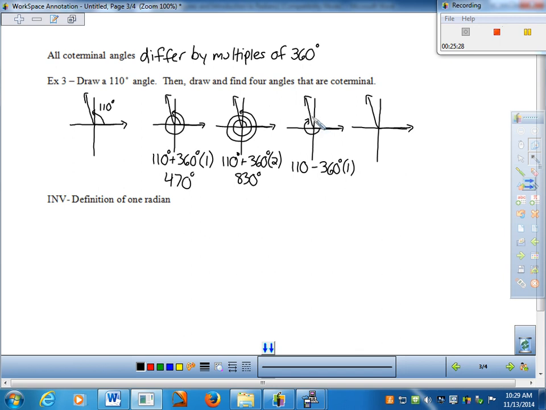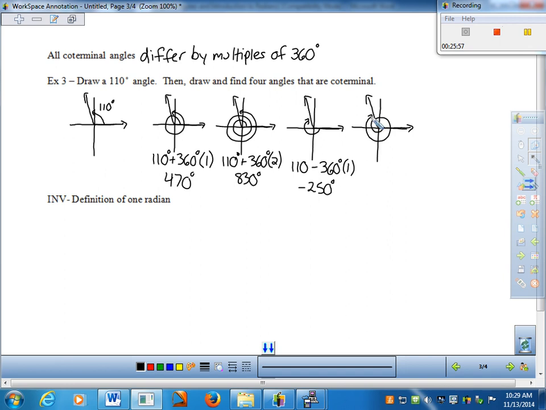So again, here's 110 from here to here. But then to get this angle, I took away the 360 degrees. And that would give me this piece right in there. Well, long story short, and you probably were able to think about this regardless, negative 250 would do. Let's get that last one going if that's all right. So clockwise, let's go one more.